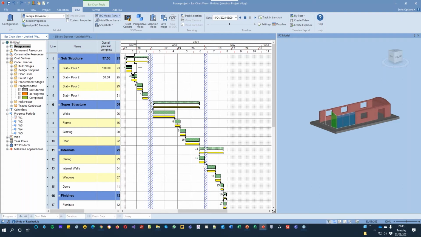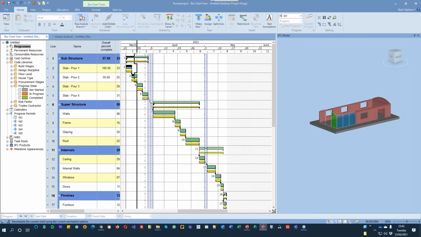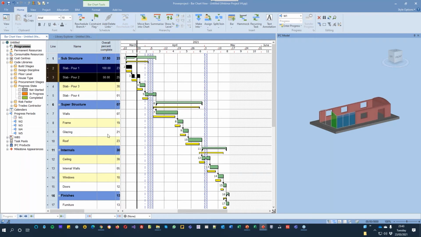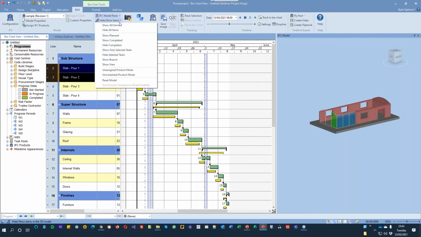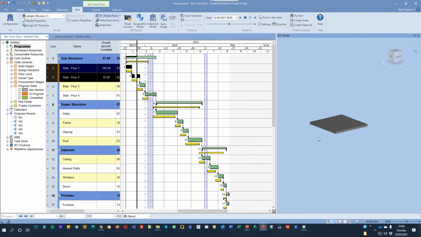So I'm just going to undo that back, and let's just go to schedule. And that's there, we push that out. So that's our first week of progress, normal progress. We can represent that on here. We can choose to highlight those activities. And if I wanted to, I could highlight those activities, then go into my BIM side and say, show only selected activities. That's the activities I've got there.